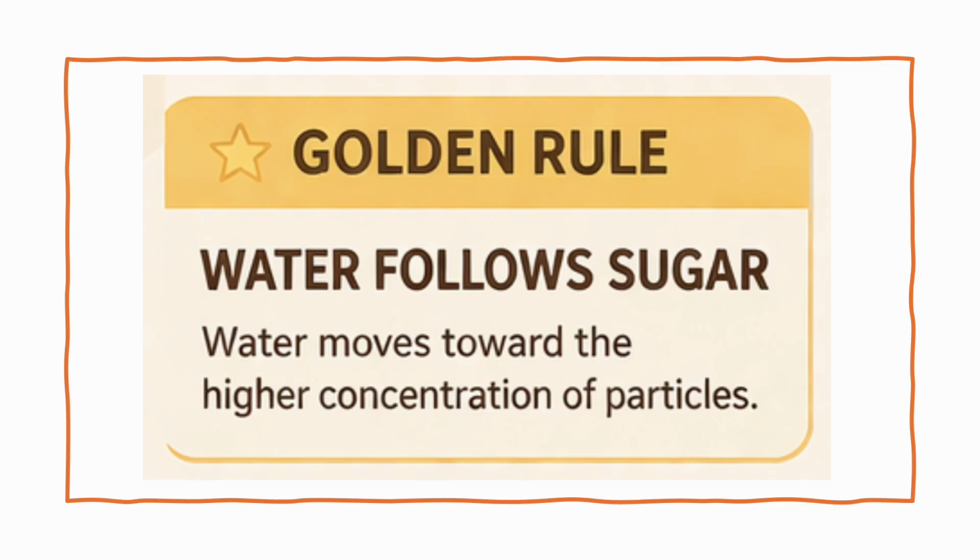The golden rule is that water follows sugar. In this case, that means water moves towards the higher concentration of particles. Now, everything within this video will be relating all fluids, all concentrations, everything back to actually sweet tea. So if we refer to sugar in the video, that's basically going to mean the concentration of particles, whether we have a little sugar, just the right amount of sugar, or maybe even too much sugar.